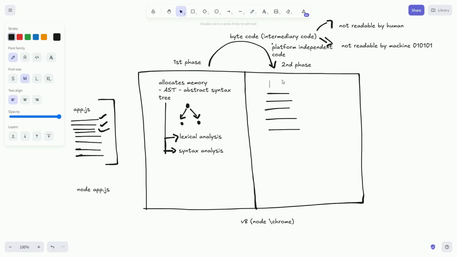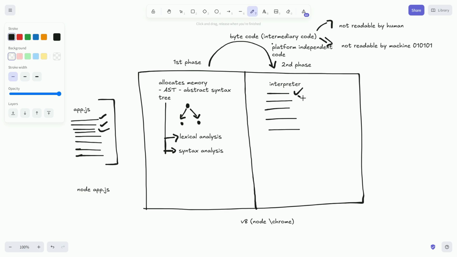As we know, JavaScript is an interpreted language. So yes, it's going to run line by line first. But not only that, your JavaScript program contains some complex parts as well. Maybe you are waiting for a promise, or you have a function which is going to run 1,000 times. In that case, what your JavaScript engine is going to do is use something called JIT, the just-in-time compiler.